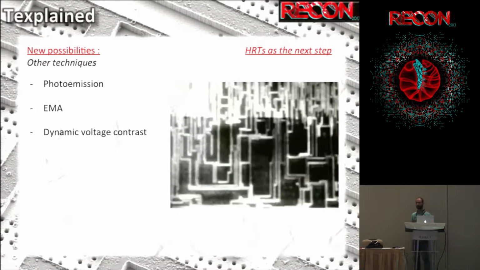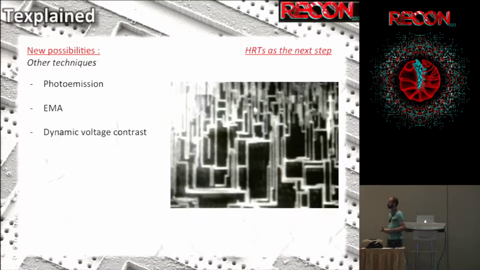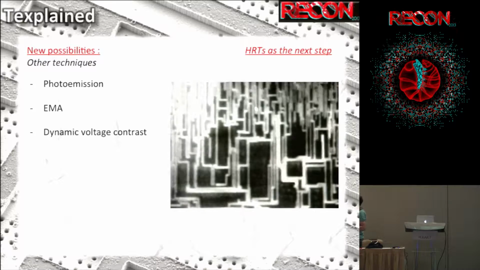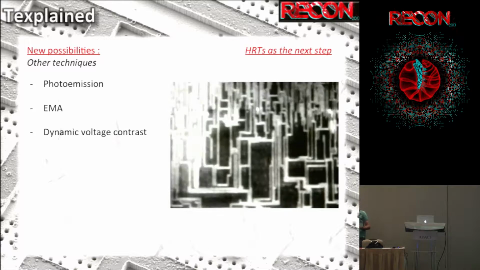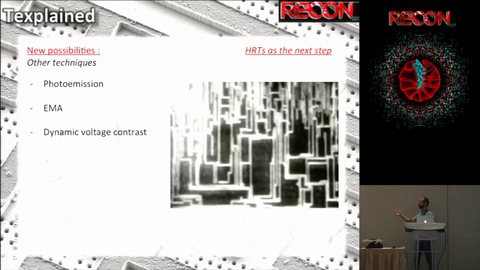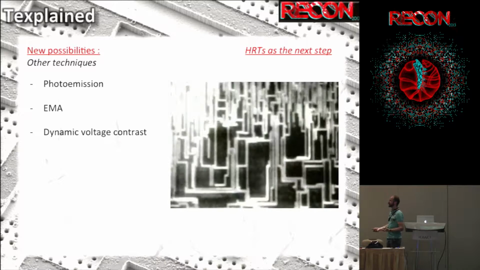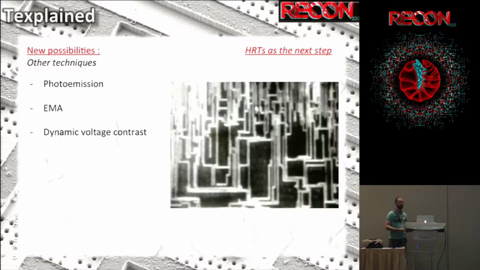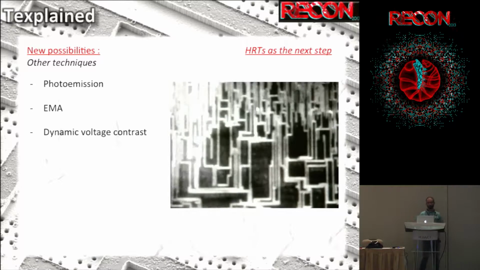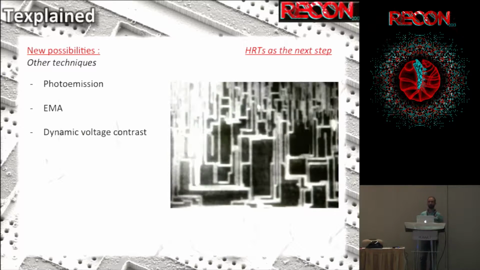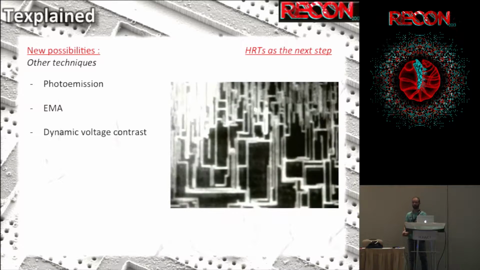We use an electron microscope, and what we do, we clock down the chip, and what we see now is if the line is white, it's a 1. I don't know, 1, yes. And if it's dark, it's a 0. So basically now we see the chip running, but it's not so useful if you don't know what are the lines. But if you have the netlist now, you can study that. So you can know okay, I have my lines, and maybe I have a bus over there, and I know where it is. So I will not even put a needle to extract the chip. I just look at the screen, you know.